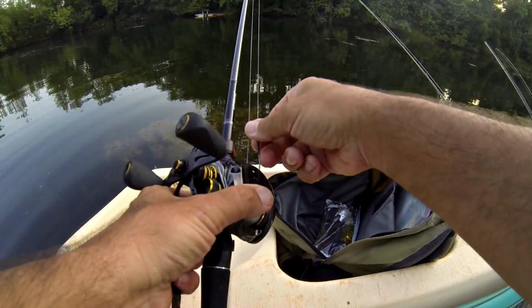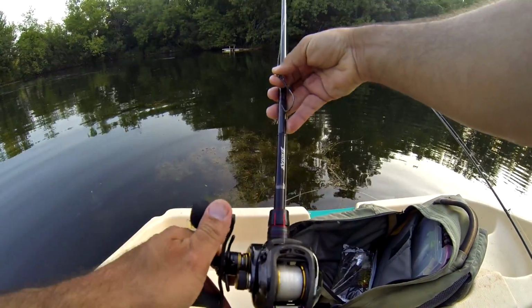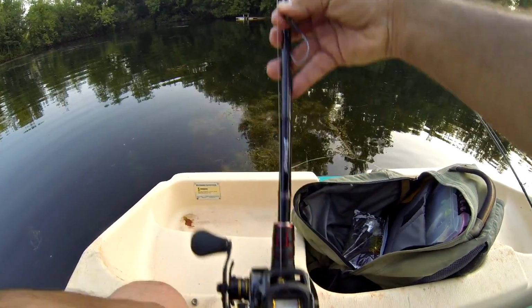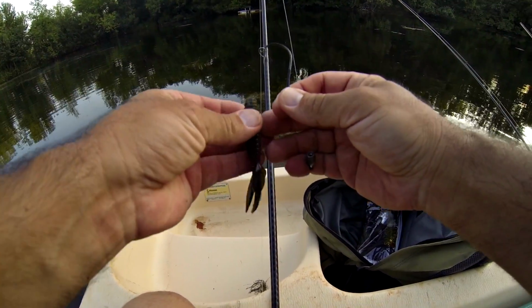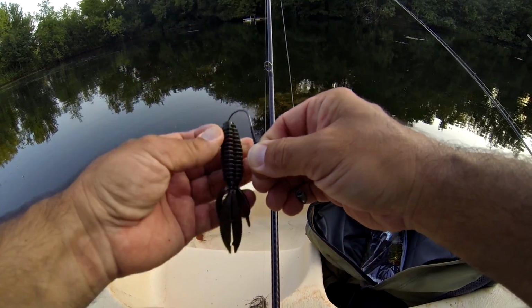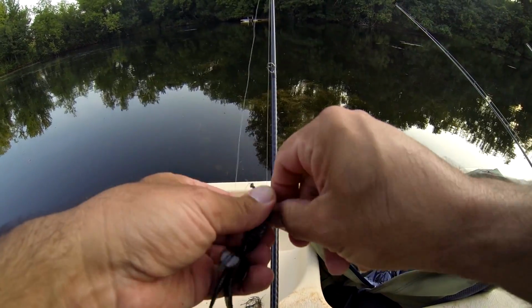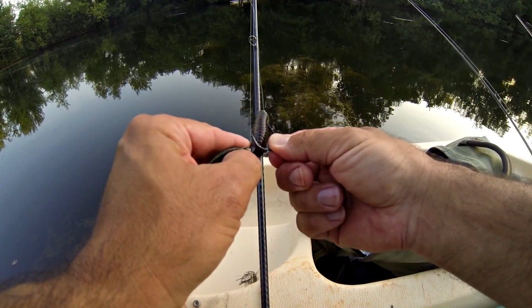Same exact rod I was using this morning with my frog, but I changed out the reel. That's the Speed Spool Pro Z with 15-pound test fluorocarbon instead of the Pro Mag that I had the 50-pound braid on. I just changed the reel out on the same 7.2 medium heavy Zodias Shimano rod. So now I've got a flipping rod instead of my big frog rod. I've got another topwater rod over here all hooked up with a little Whopper Plopper, but I'm gonna do a little flipping tonight, see what we can do.